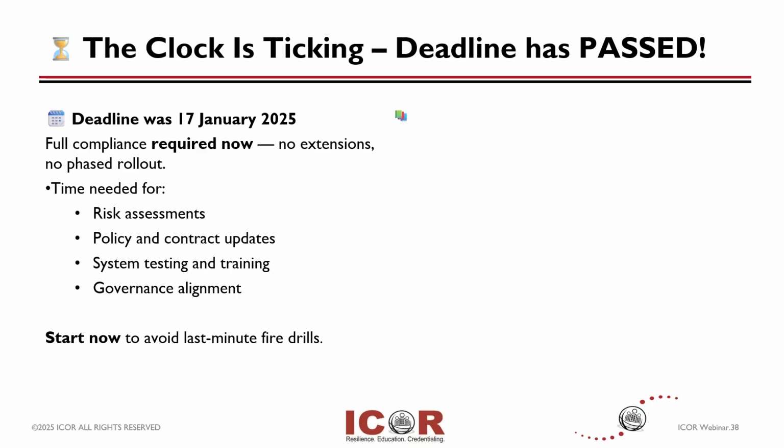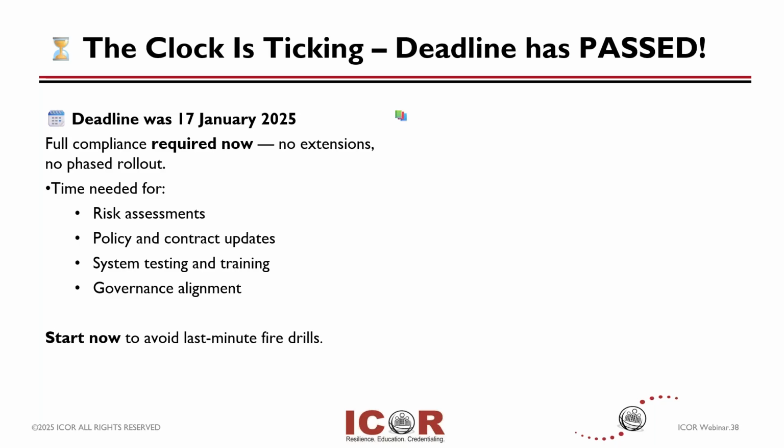It has already ticked. I would say the deadline has already passed on Q1, the mid of January 2025. Full compliance is required from then on. No extension, no phased rollouts. Many of them expected it would be a phased rollout, but unfortunately it was disappointing. It didn't work in such a way, not in alphabetic order or bunch by bunch.